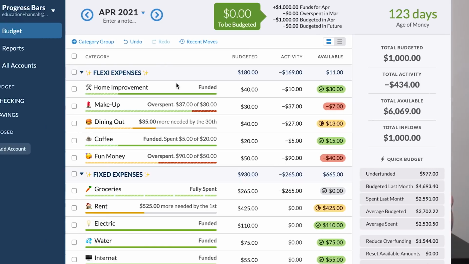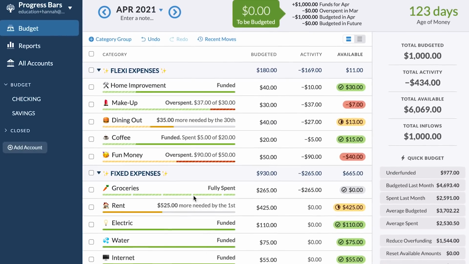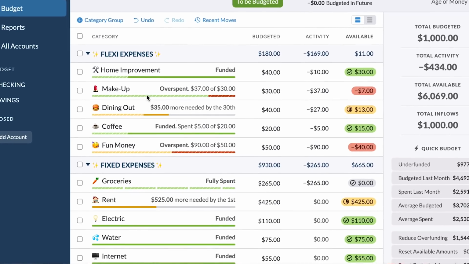Well, you heard it here first. The newest YNAB feature has been released and they are called progress bars. They're filled with all kinds of new ways to visually understand where your budget's at, how you're stretching your money, and what parts of your budget might need a little more love and care than you've been giving them.